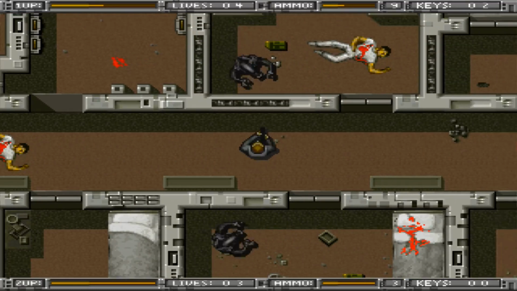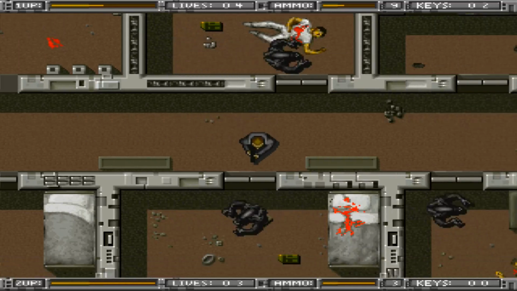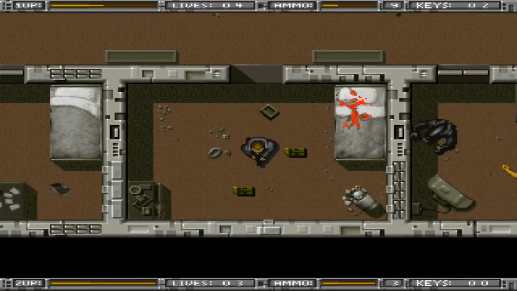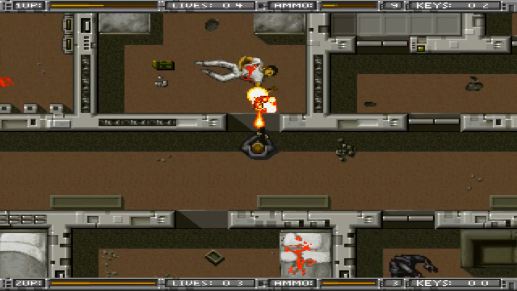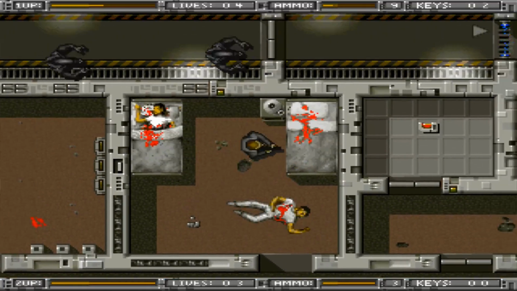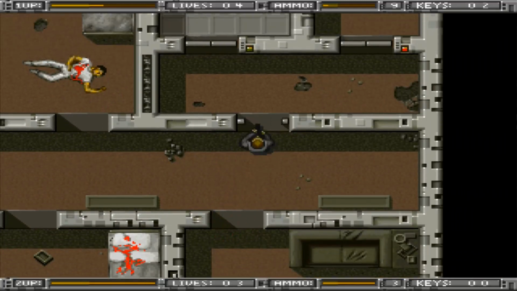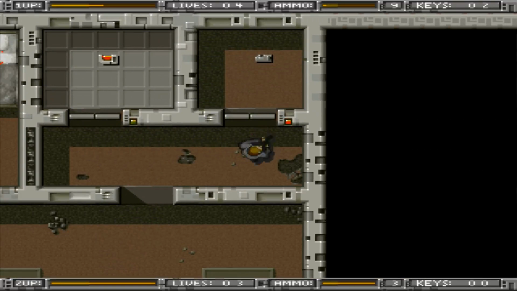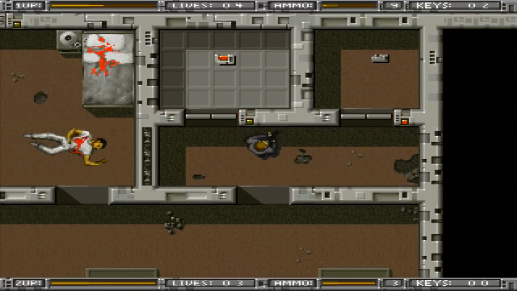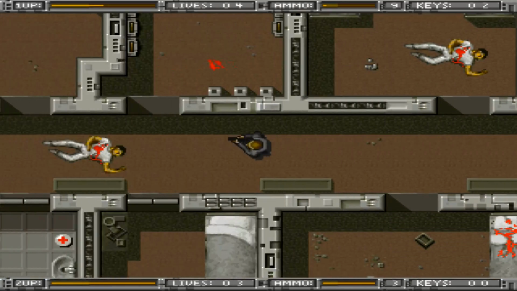Because this game is hard. No two ways about it. The difficulty level here is definitely upped by quite an amount. You can chew through ammunition pretty rapidly. These normal doors don't need keys. These need special pass keys, and then the big armoured doors need the keys you collect or buy from the intel stations.